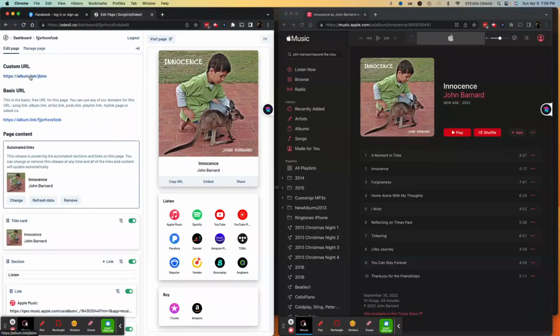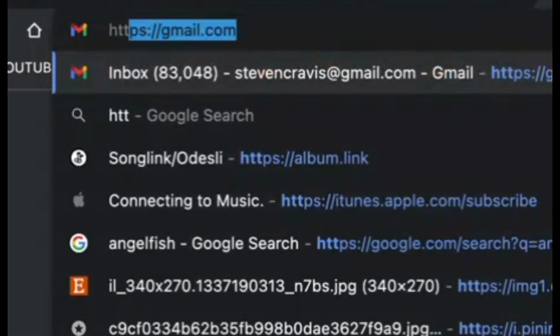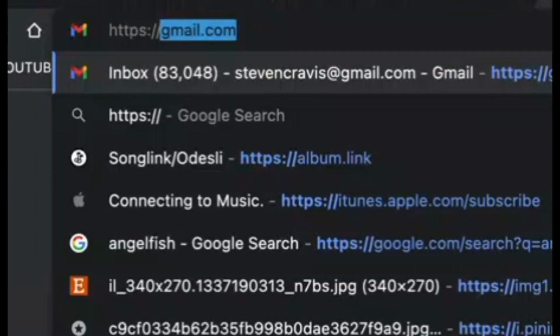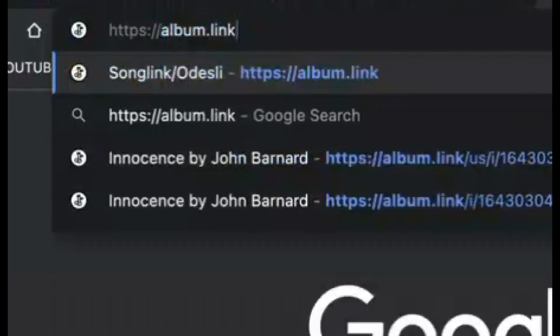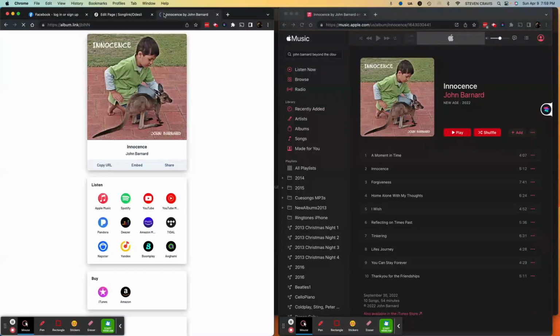So if I was to either click this or just type it out on a new browser tab, album.link slash, and let's see if I can even change the case of it whenever I share it. Say I wanted it to be like that. And also, by the way, when you share it somewhere like Twitter, I recommend putting an extra slash when you share it, but that slash is not part of the URL that you set. And so when I test this and hit enter, it works. And it even accepts whether I do lowercase or uppercase.